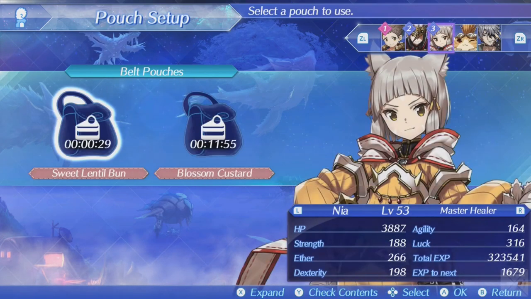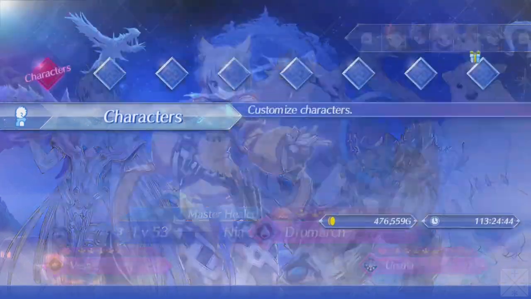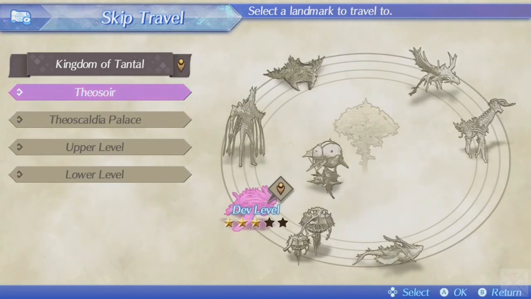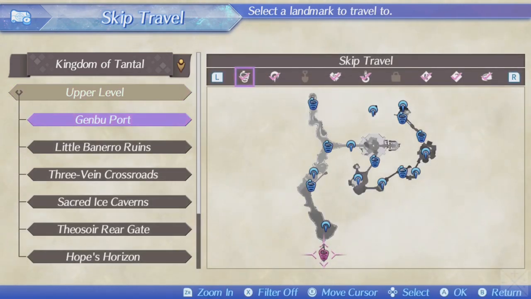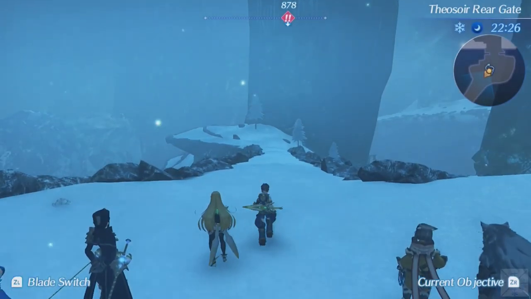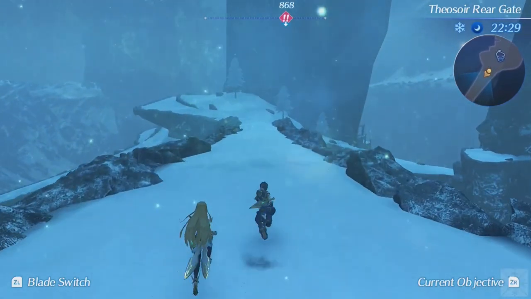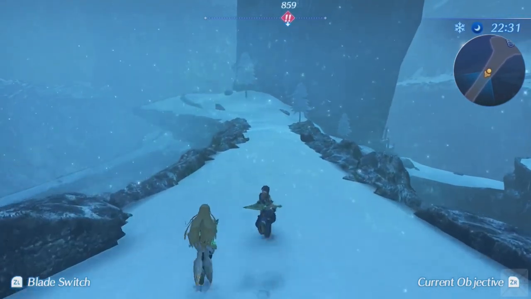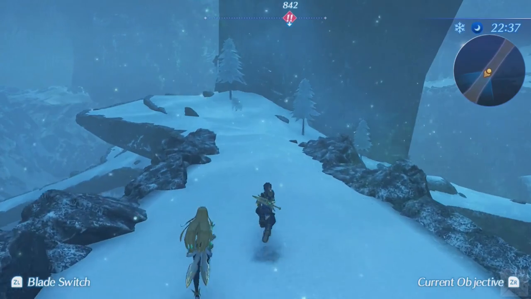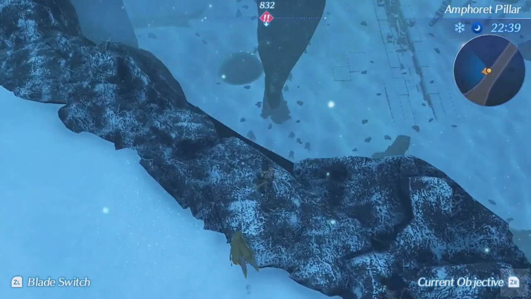Okay. Did that fix the weather? Looks like maybe it did. Okay, we can skip travel within the Titan, and that won't change the weather. So let's check out Theoswar rear gate and see what the conditions are. We've arrived. Where do we go from here? We're good. It's not the foggy condition, it's just the snowy condition. So the level 80 monsters are gone. Thank goodness.